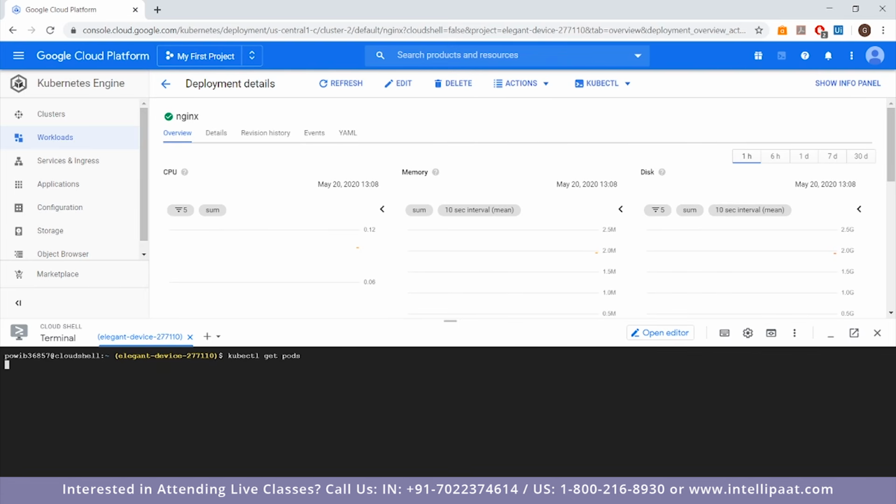I need the name of my pod. That is the name of my pod. What if I delete that pod? What will happen to the deployment? The deployment's job is to keep on creating new pods, right? So if I do delete pods and provide the pod name, it will delete this particular pod.